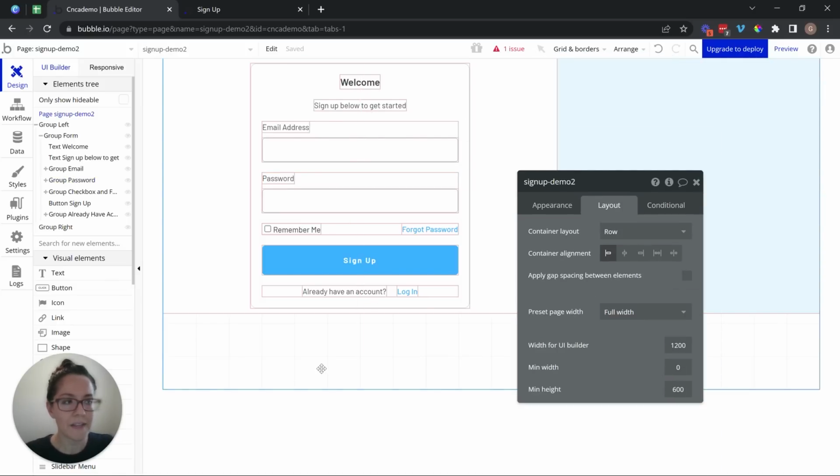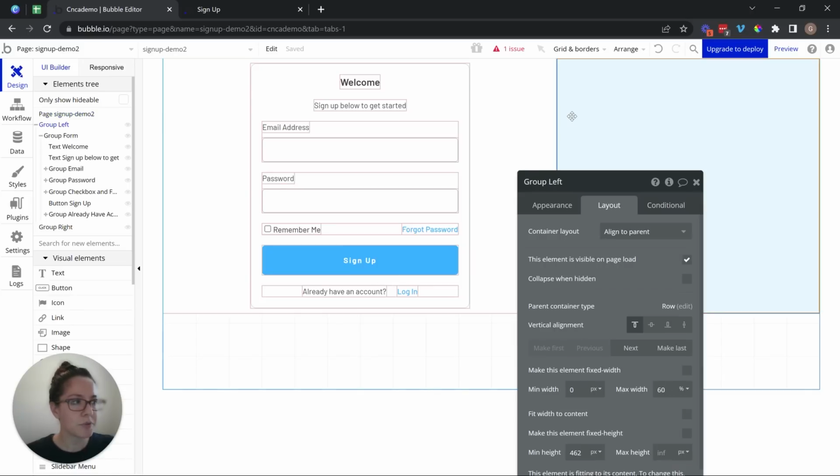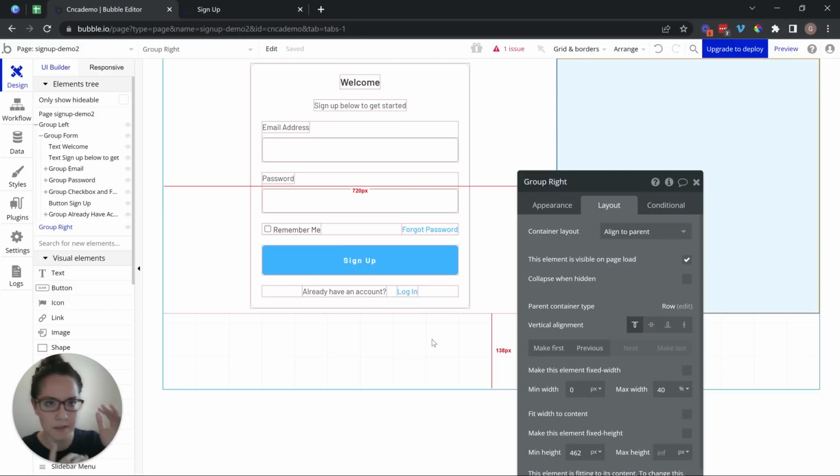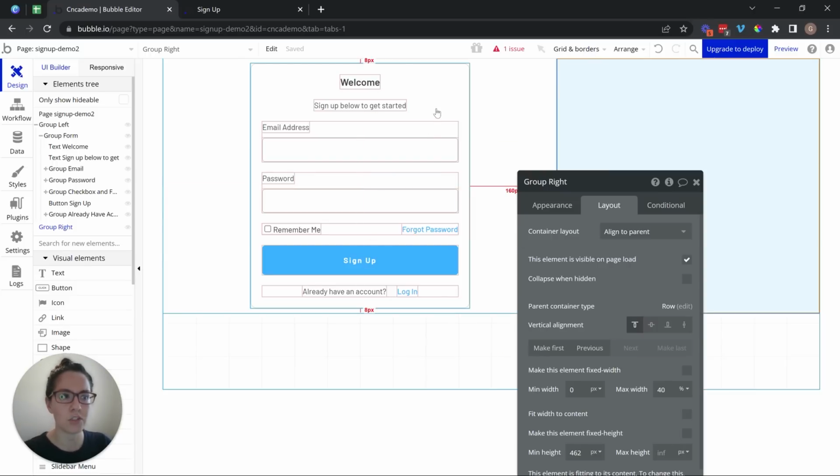One thing that I'm noticing is that both of these groups, they're top aligned on the page. You see that I have this extra space down here at the page. Now, page heights are going to be dynamic because different devices are going to be different heights. If you're on a mobile device, it's going to be smaller. If you're on a much larger monitor, it could be a lot taller. You have more space. What I want to do is just ensure that this group is always centered on the page for the user when they load their page.